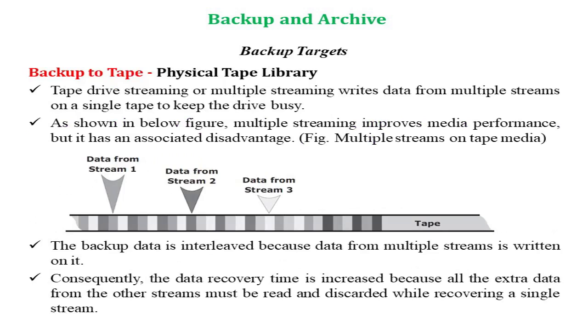Physical tape library. Tape drive streaming or multiple streaming writes data from multiple streams on a single tape to keep the drive busy. As shown in the below figure, multiple streaming improves media performance, but it has an associated disadvantage. The backup data is interleaved because data from multiple streams is written on it. Consequently, the data recovery time is increased because all the extra data from the other streams must be read and discarded while recovering a single stream.